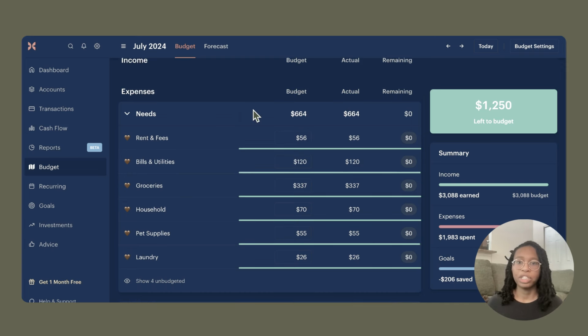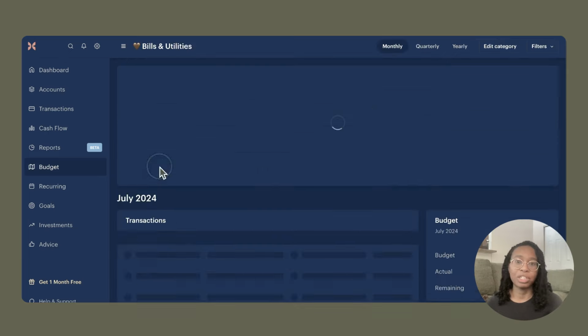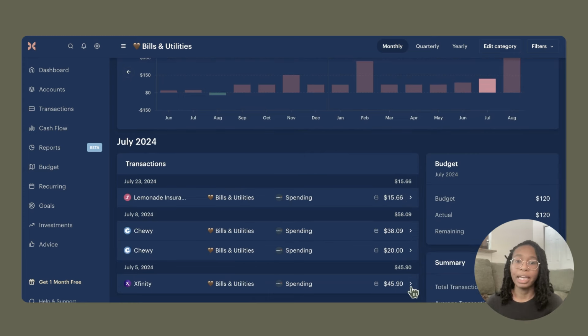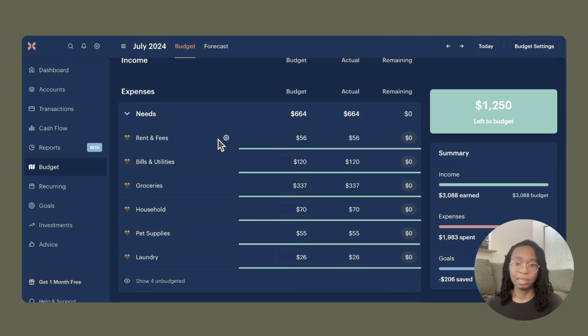And as we're going down the page, you'll see that I have some new budget categories that are either completely new line items or just ones that I merged together. The first one that I merged together was actually bills and utilities. So this is going to be my utilities for my apartment, of course. It's going to be my insurances, just anything that is absolutely necessary that is auto debited from my account is going to be in this bills and utilities category. So for July, that included my internet, my pet insurance, and my renter's insurance, which is required by my complex. So definitely got to make sure that gets paid.